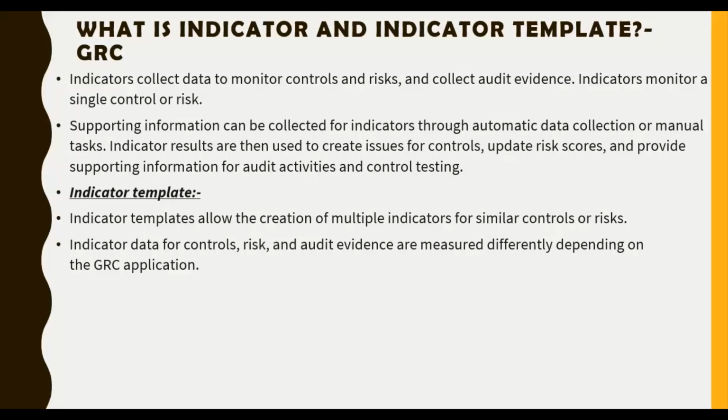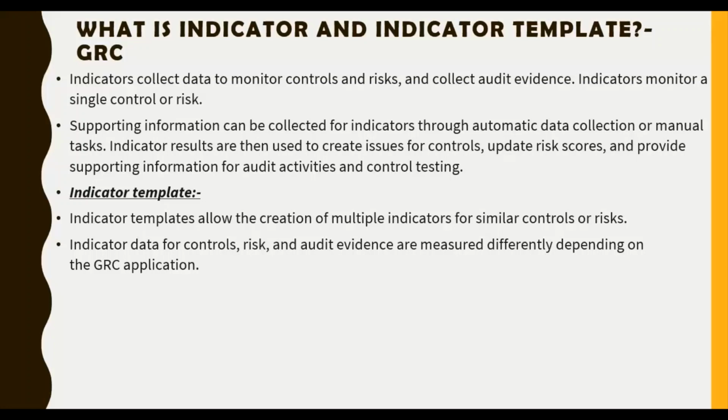So this is what an indicator means, I am again repeating the basic definition. If an interviewer asks you what is an indicator, then you need to explain that an indicator is used to collect the data against the control and risk, and on the basis of the indicator result it will help to set the compliant and non-compliant state of the control. It is also used to collect the evidence.